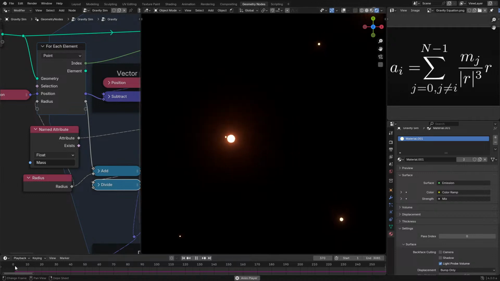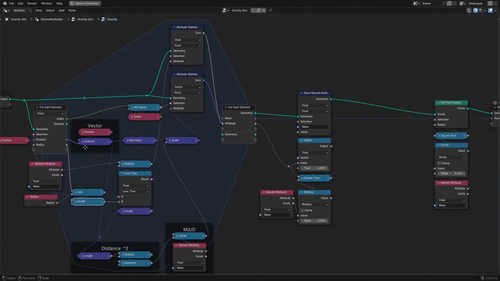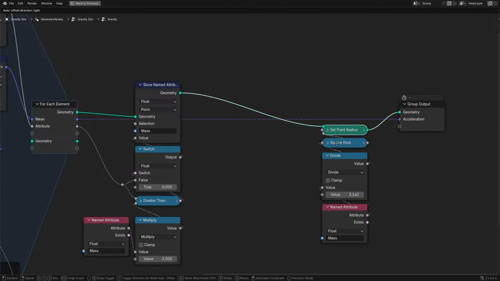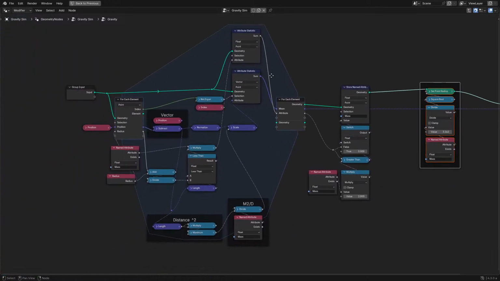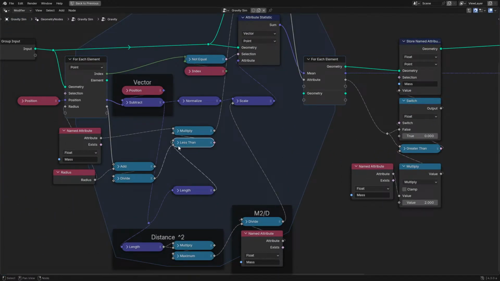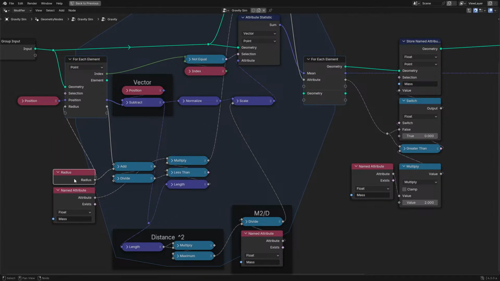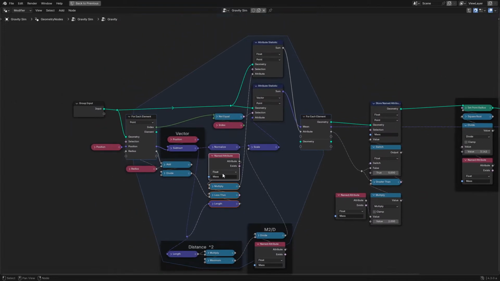Now, particles aren't being deleted, but I can make it so that if a particle has a mass of 0, or a radius, well, no, the radius is just a visual thing. And I also need to clean up this. Remember, if it's not broken, don't fix it. So we have that part and then we divide that, and then this part happens. So unfortunately, this did become a lot more messy.